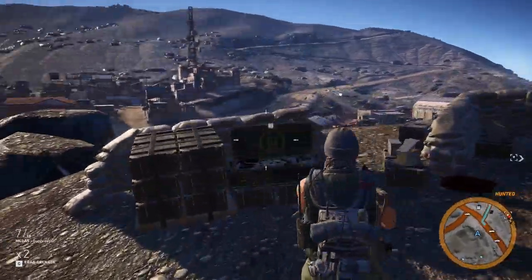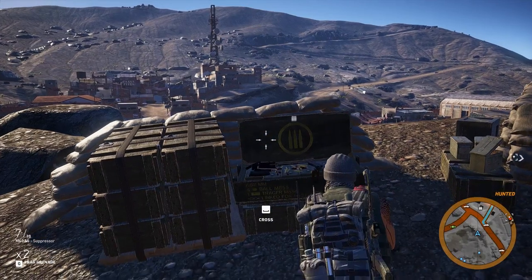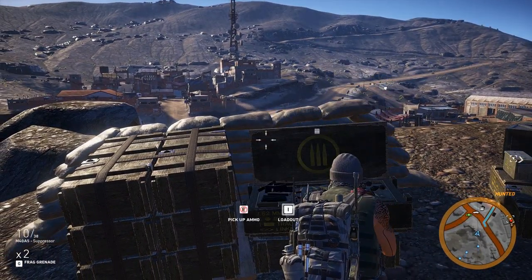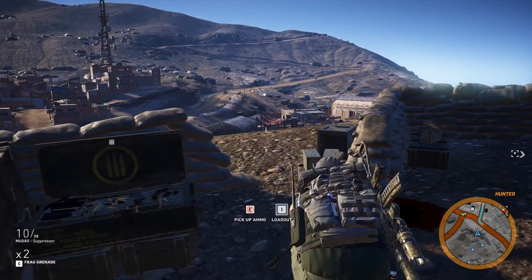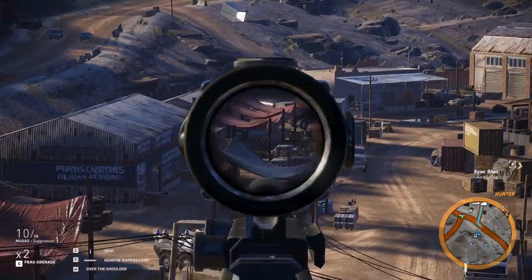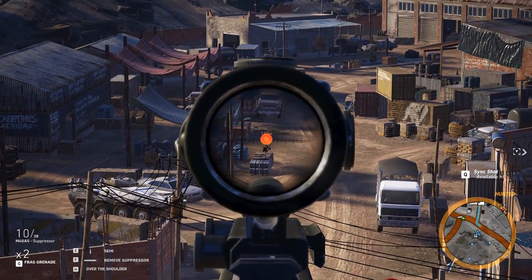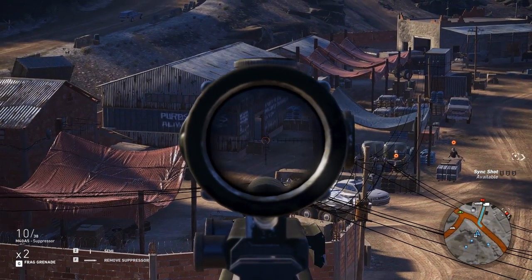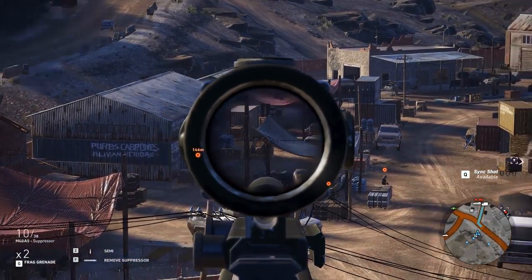Wasn't expecting that dialogue, but we're right near an ammo crate. I'm going to crouch because that's a smart thing to do. I think I see a guy down there then. Not entirely sure though. There's a guy. There's a guy. Right, we're in a completely different part of the map now.